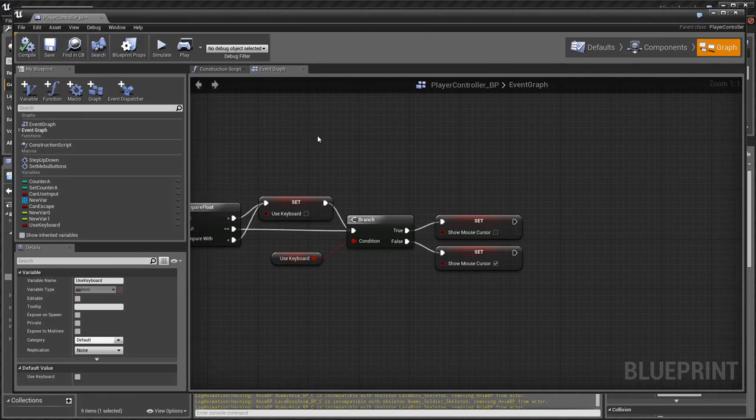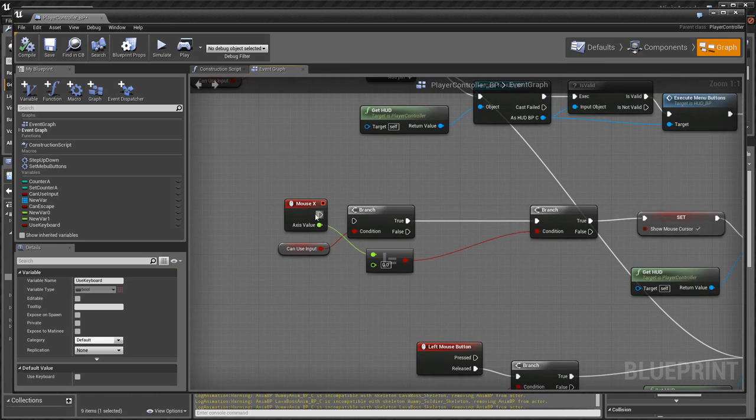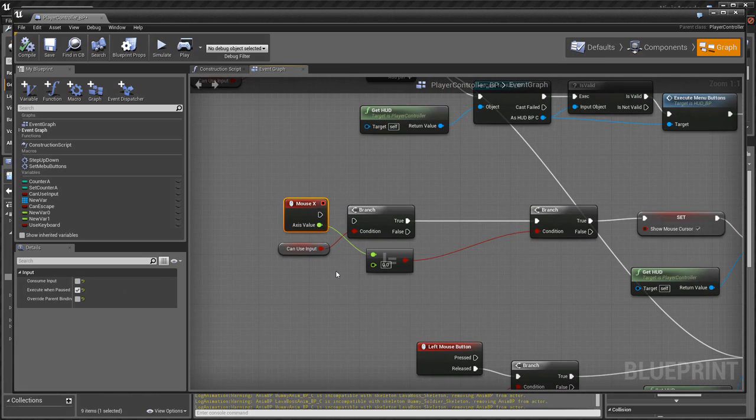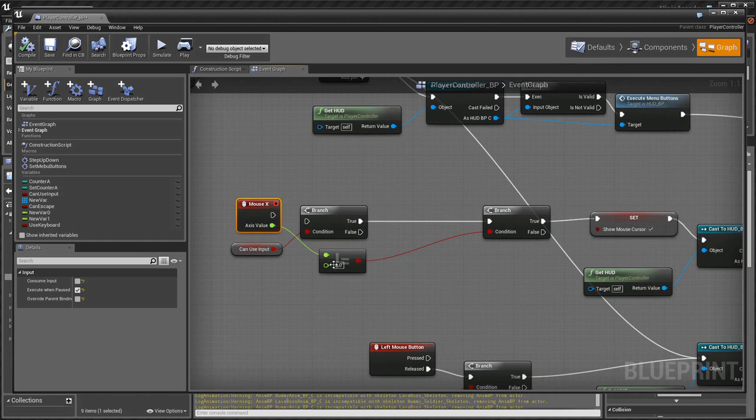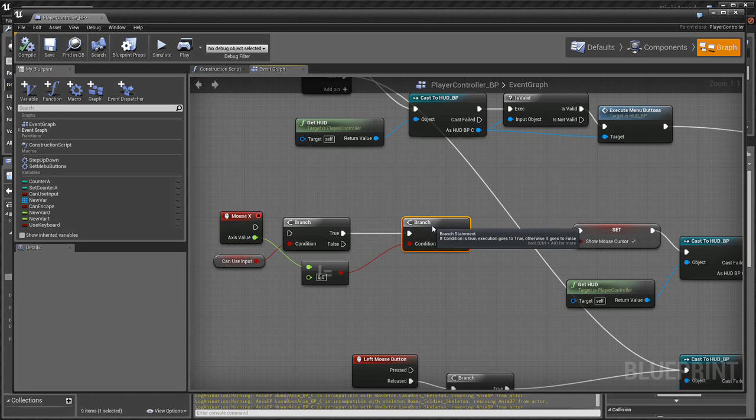by using my other setup, when I'm using the mouse X event to actually detect mouse movement. So I'm just checking that value against 0. So if it's not 0, it's moving. If it's 0, it's standing still, and then I can use the keyboard. So that was my original setup, where as soon as I move the mouse, I switch on the cursor.